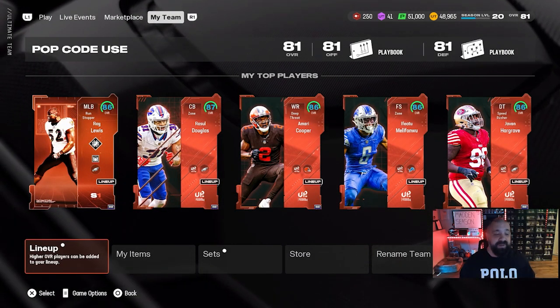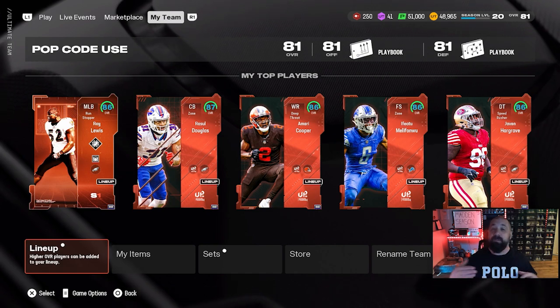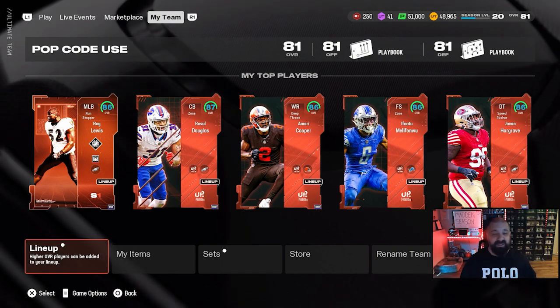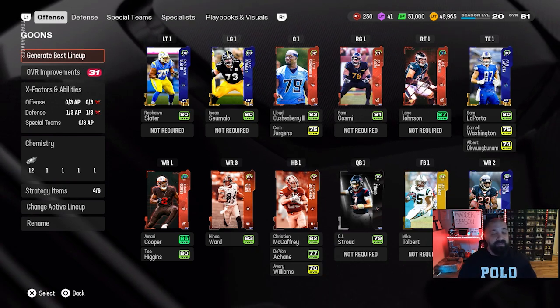EA totally revamped the lineup screen and a bunch of features that you can use now to build your lineup, and it's really good. There's a lot of things that are going to make this much simpler and a lot faster. So let's go through it.